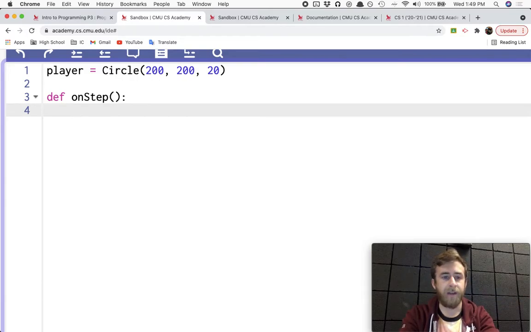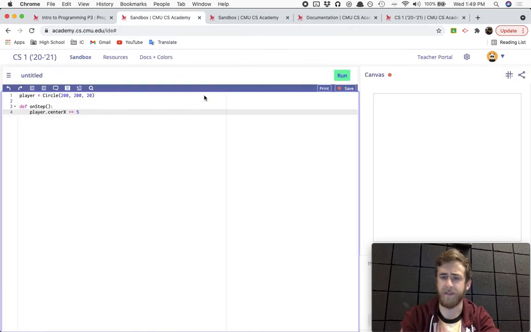So I'm going to say the player dot center x plus equals 10. And maybe that's too much. I think 5 is fast enough. And the player starts moving to the right. Great. We're happy with that.